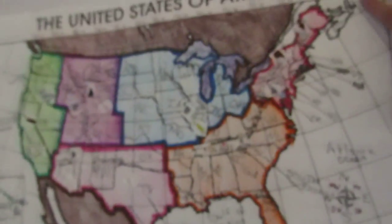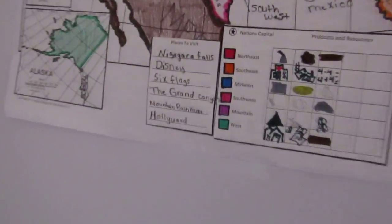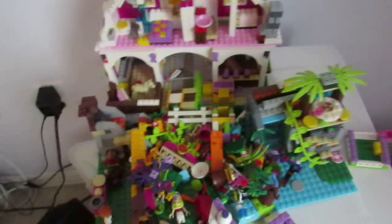This is my backpack. Then I have my bag — we just recently went on a trip. Last year I made a map. My dad goes on trips everywhere, and I love looking where he's going. He'll show me on my map and I'll be like, oh, you're going to Texas, or you're going to Wisconsin, or you're going to California. He goes to this place a lot. Here is my Lego Friends.